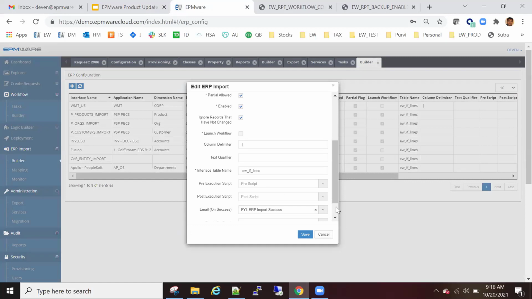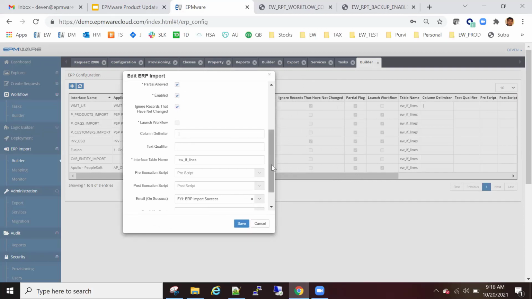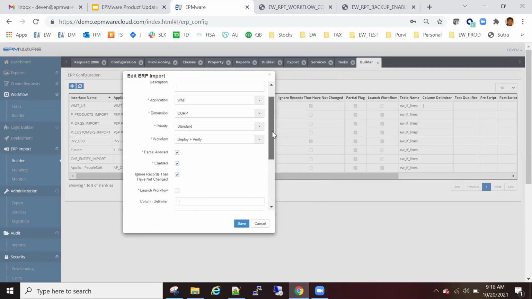And guys, ERP import, for those of you who are not using it, I know not everyone is utilizing this, is leveraging metadata that needs to come in from an external source. So not your users that are creating this metadata and authoring in EPMware, but you have either an automated process or a manual process to feed metadata from a flat file directly into EPMware. And so the result of that is EPMware does a delta, or if it gets incremental updates, it's able to instantaneously then create a request and then push it into the workflow.